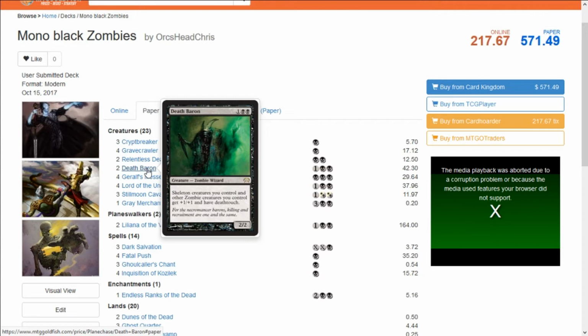And the fact is he's out of range of things like Fatal Push, unless the opponent gets rid of a creature or a permanent to get rid of him, which is really handy.